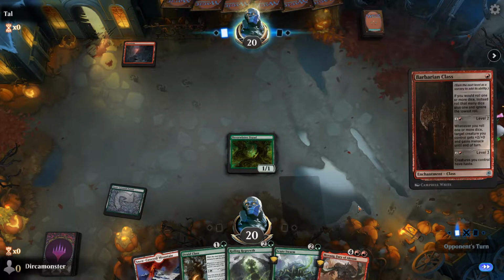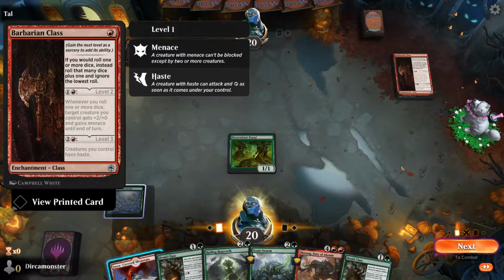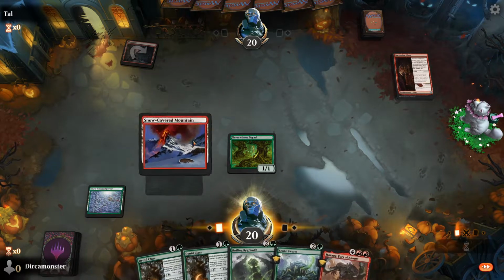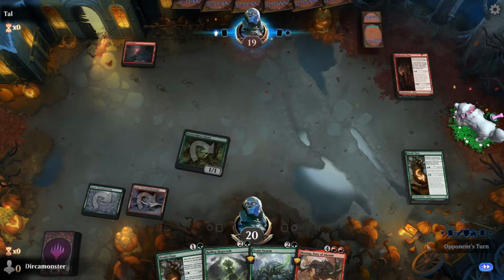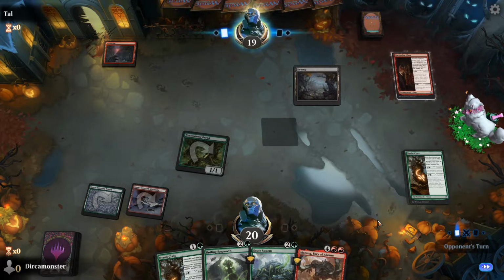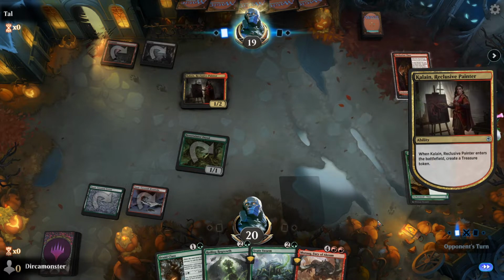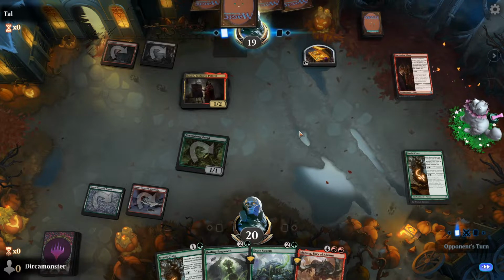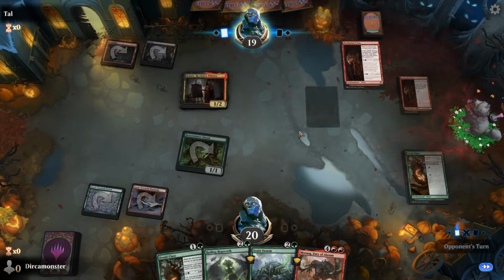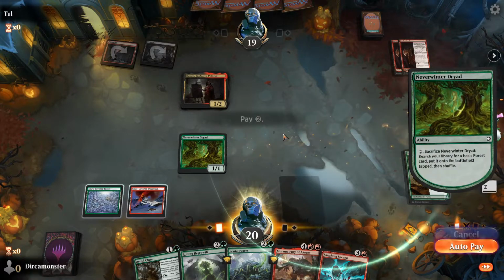What do we got? Red. This is gonna be interesting. Okay. I usually only see this with mono red. I haven't seen this with black red. That's interesting. Oh. They spend the treasure to get the barbarian class. That's really odd. Okay, well, we need a land.